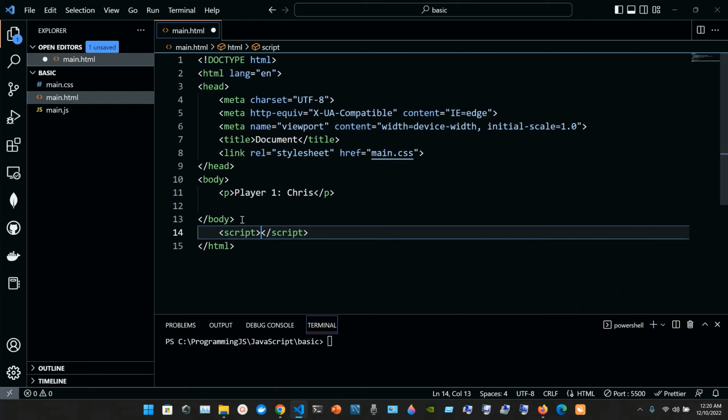We type in angle brackets script, then angle brackets slash script.